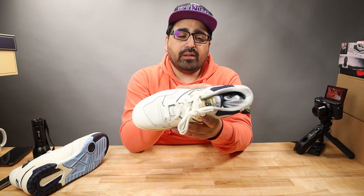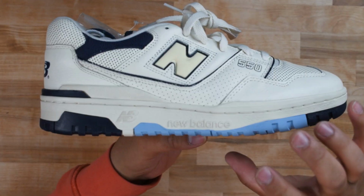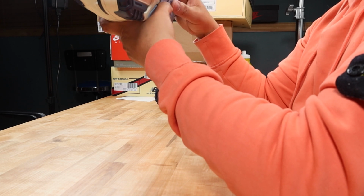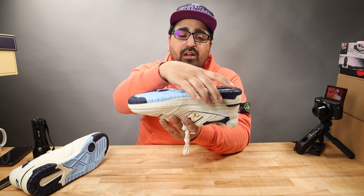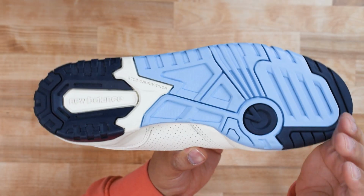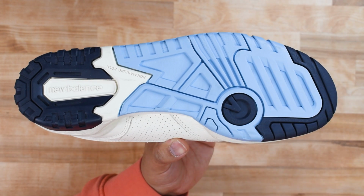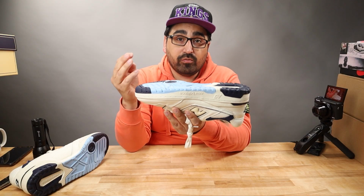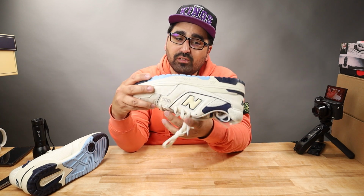I really do. Lateral side, this is also your typical New Balance 550 cup sole. I will say the ALDs fit me much better than the GRs do. I just plan on wearing this. But it's weird, they're kind of narrow, but long. Typically when a shoe is narrow, it's still the right length, so that's usually when I have to size up anyway. But because I have a wide foot and this is already long, I can still stick my foot in the GRs. It's not comfortable for a while, but eventually you can break it in. The ALDs, it's fine. So I'm gonna be curious when I wear these, how they're gonna fit.